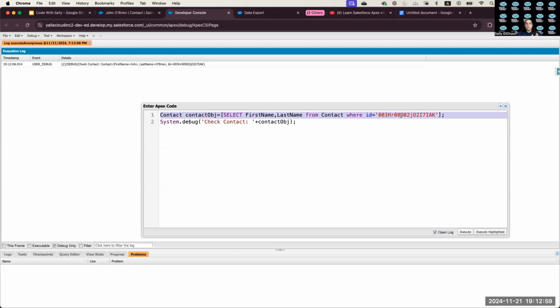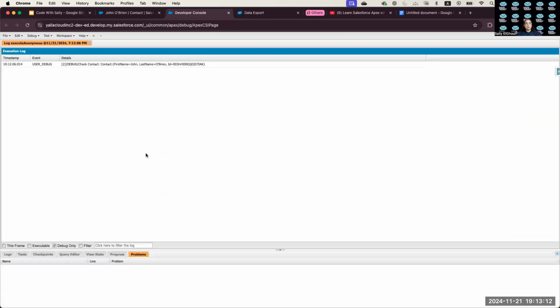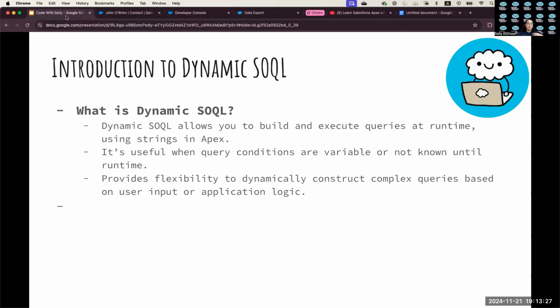Or the user types a first name and I want to find the contact, for example where first name equals Sally. Here it's hard-coded, but I can have a UI where the user types, for example, Sally or Adam, and you want to take the input from the user and search. So this is where the idea of dynamic comes in.